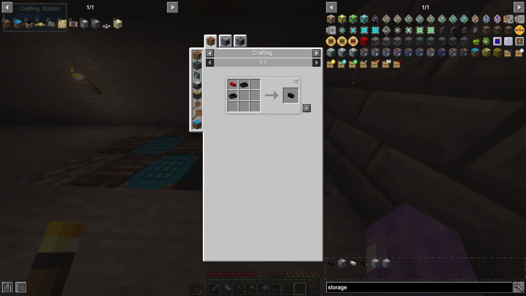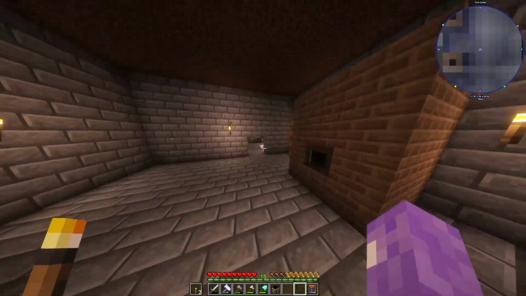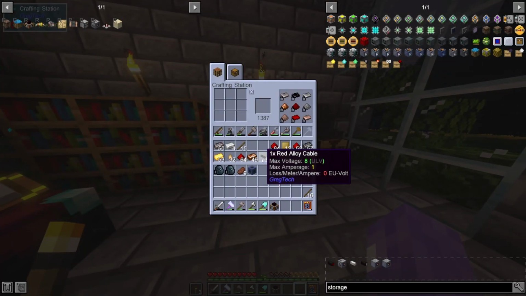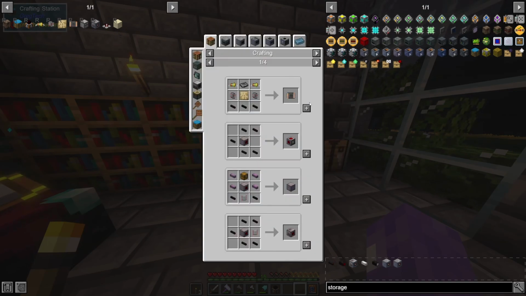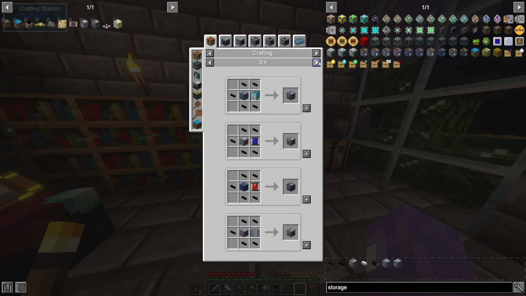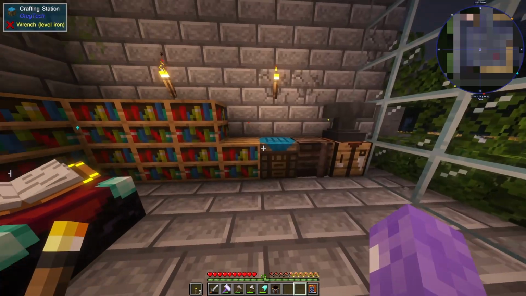Let's do the red alloy wire. I don't know if I have enough red alloy yet to make that, so let's go check this one over here. Red alloy. We have these. I don't know if you can craft these into anything. It would appear as though you can't. Let's double check. Nope, you cannot turn them into thicker cable.